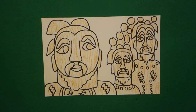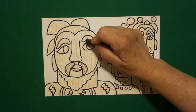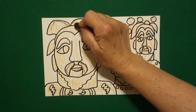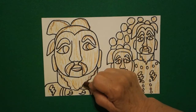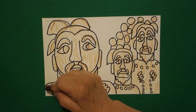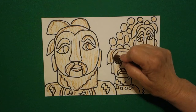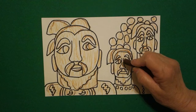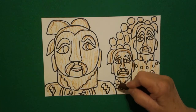So, once I've done it all one color, then I came back and I just used my brown and went over my lines again, which you can do, you don't have to, but it just adds another dimension to making everything kind of pop a little bit better. And I did this wherever there was a black line, I just went over it with my brown crayon. And just a line, you're not double coloring, you're just kind of re-emphasizing the lines that you've already drawn.